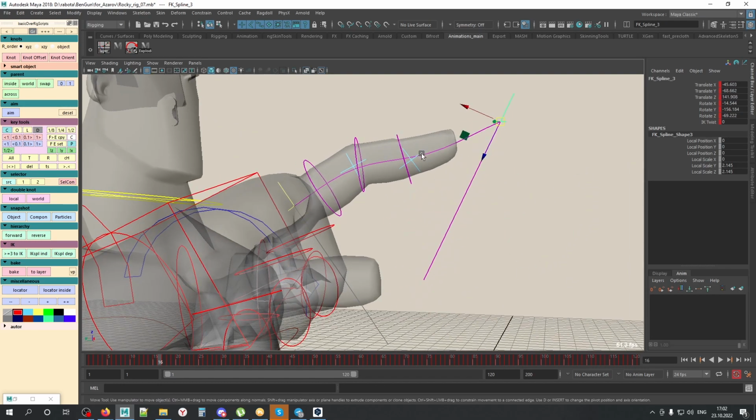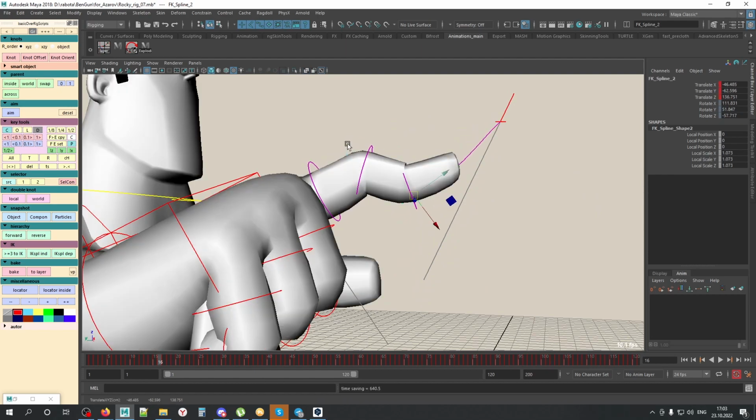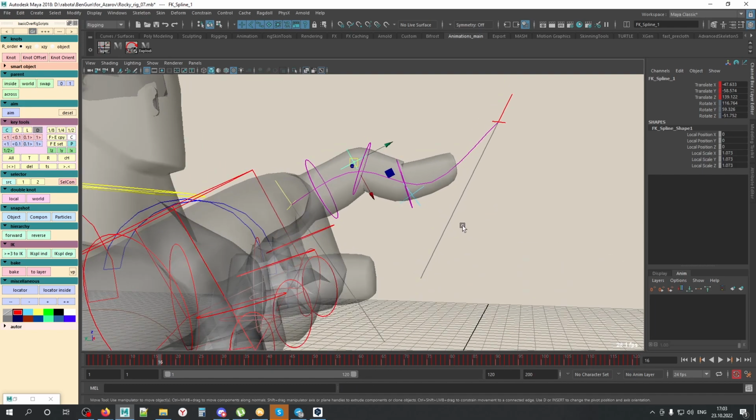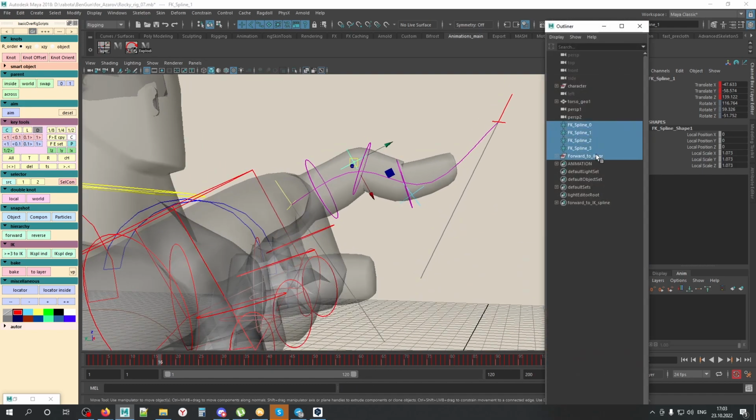I think it's better suited for animations where you have to have a control for each part of your joint chain. Let's say you have an animation of a tail being dragged on the ground, and maybe it's going over or around some kind of object. So you need to have a specific control for each part of your tail. In this case, yeah, maybe it is quite useful. You see, all of these controls are independent. I'm going to delete it.